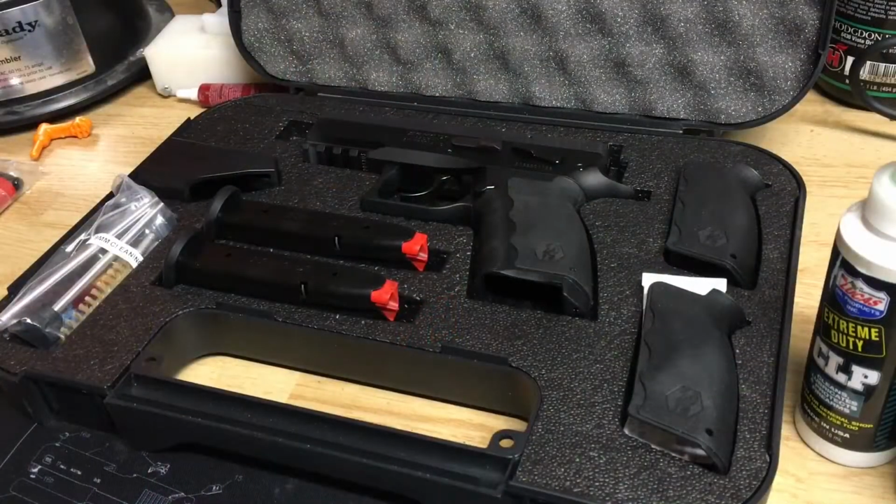So, all right, we are back from the range. We're at the table. Actually, I'm over at my workbench. I'm not even at the normal table that we do this stuff at. I've got this place a complete unorganized mess, but you guys probably don't care.